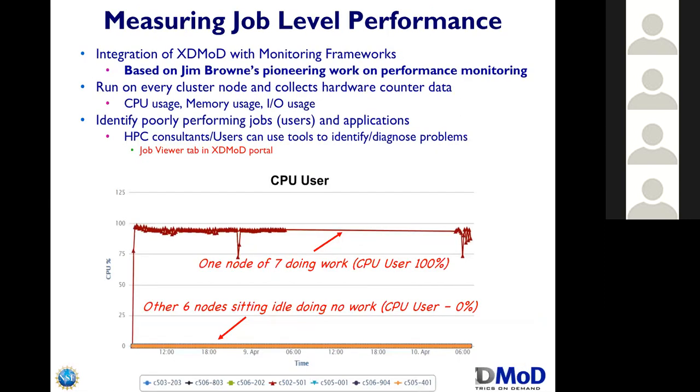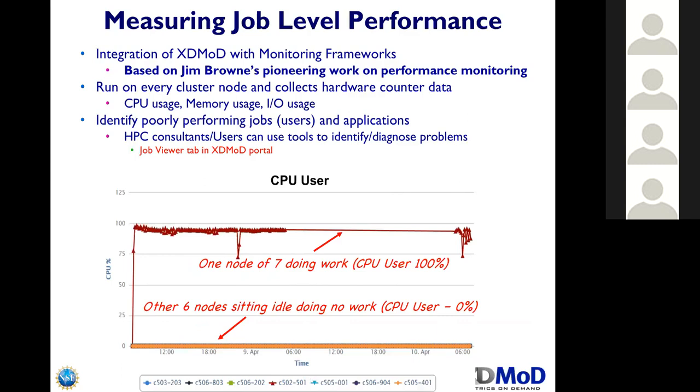And then the last thing I'm going to talk about before turning the keys over to Joe, and I think the thing that's probably of most interest to this group, is measuring job-level performance. So it's an integration of XDMoD or OpenXDMoD with various monitoring frameworks. You may be familiar with TACC Stats. There's also something called Performance Copilot, which has been around a long time. Silicon Graphics started it. It's now maintained by Red Hat, and it's called PCP. We run PCP here, and most of the service providers in the XSEDE framework run TACC Stats, although I think Bridges runs PCP. You can choose whichever one you want.